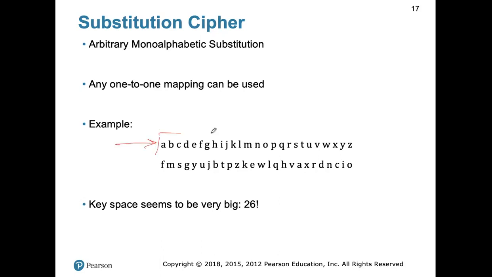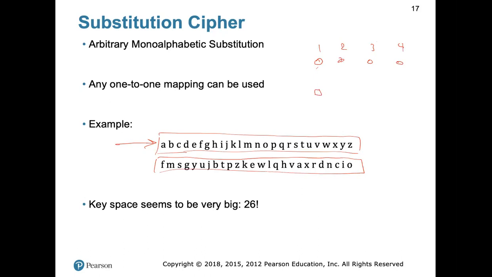Here's your original alphabet that you want to use, and you want to make a mapping to the other letters of the same alphabet or set of characters. You don't need to shift them. You don't need to rotate them. You can do any type of mapping. For example, you have 4 objects, let's say object 1, 2, 3, 4. In the Caesar cipher, you need to map them one by one, for example like this, using some shift. So if 2 goes to this, 3 should definitely go to this.